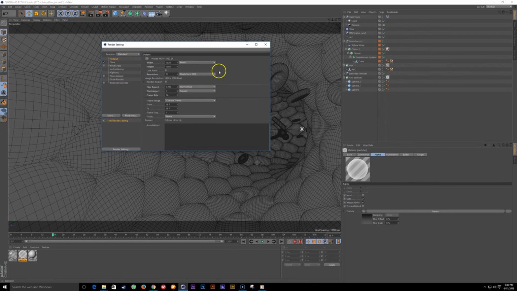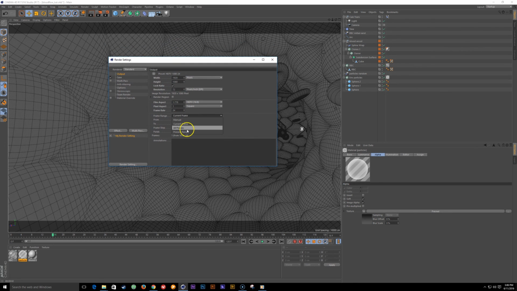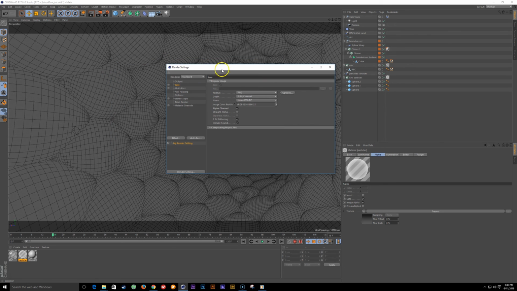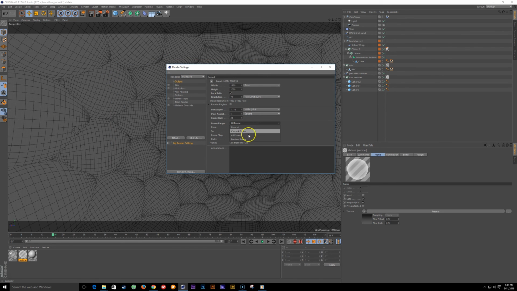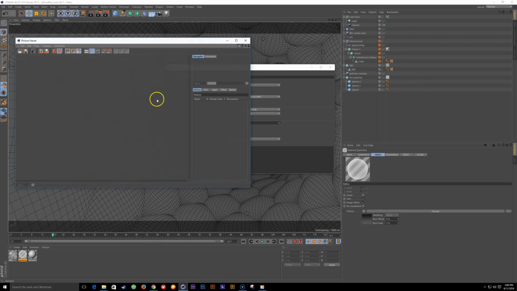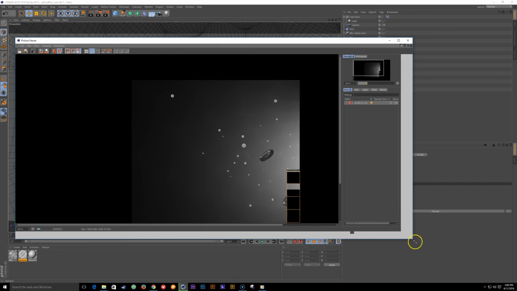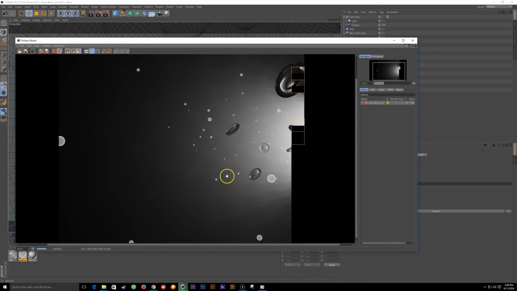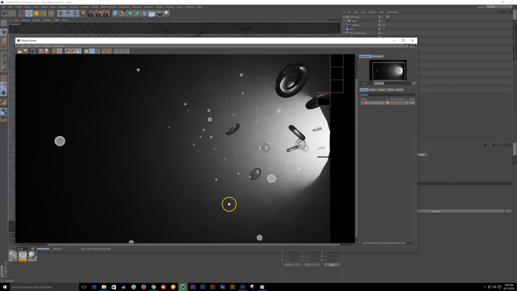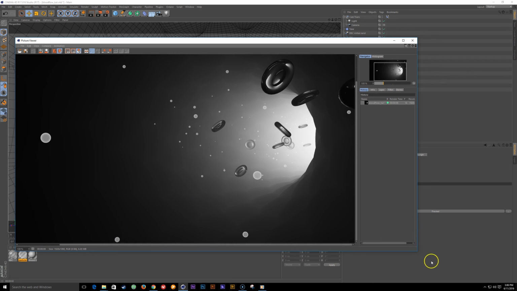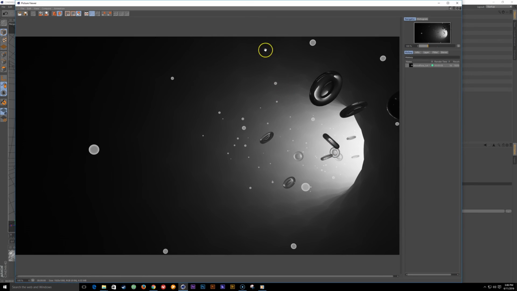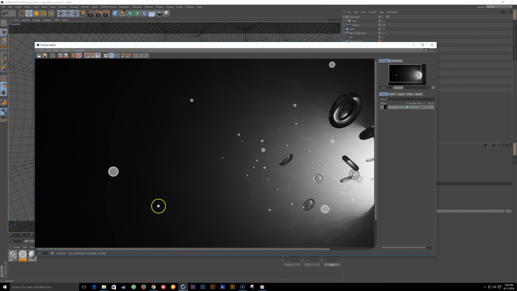So if I'm doing like 1080, 1920, all frames, anti-aliasing, make it best, and just save that somewhere, right? But I'm just gonna render that to my picture viewer real quick, and look how fast this renders. It's like 8 seconds per frame. Okay, so I will render out a sequence like this. This will be my beauty pass.